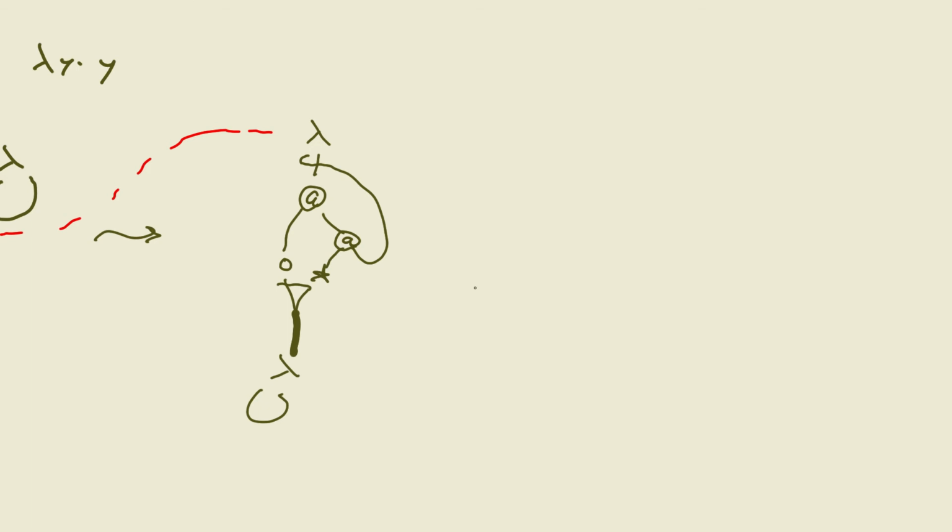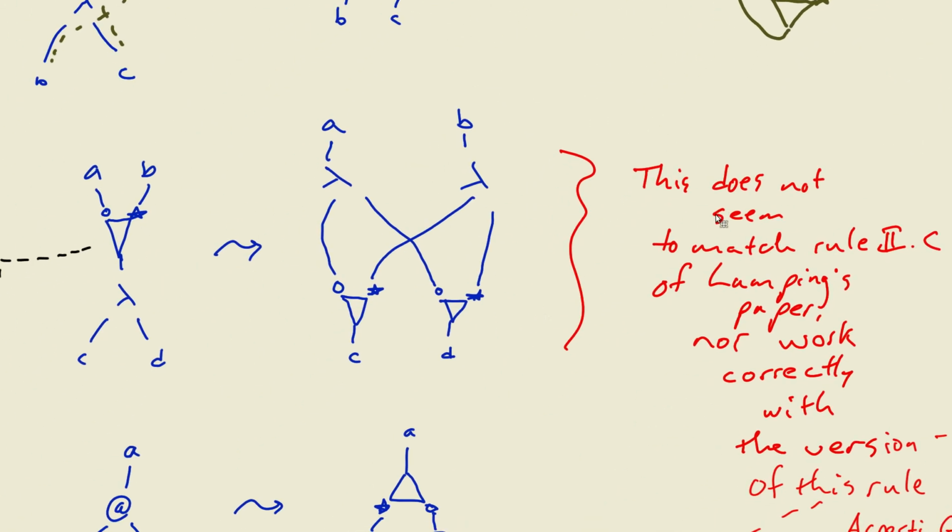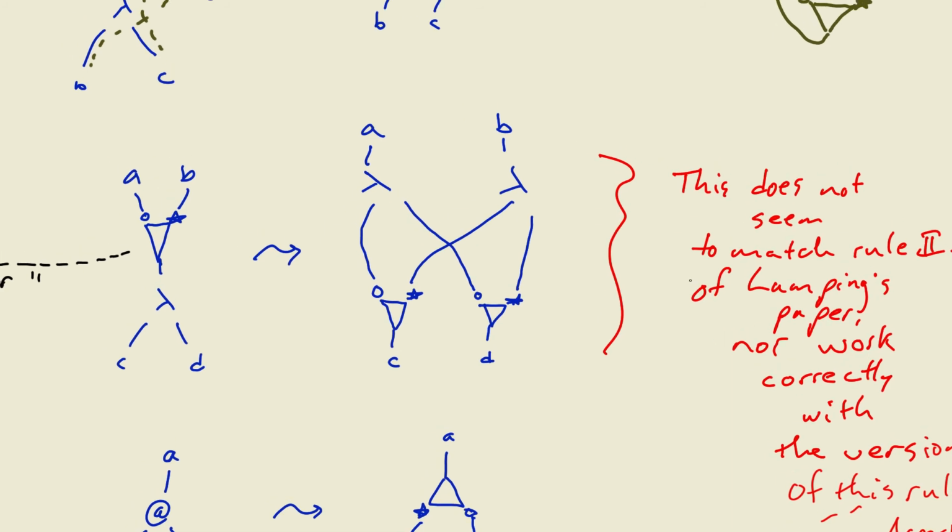We don't have any applications of lambdas. But with that rule, now you've got your lambda, and now we're going to bubble that lambda through the duplicator. So we're going to duplicate it. And if we go back and look at this rule again for a second, notice something very funny happens.